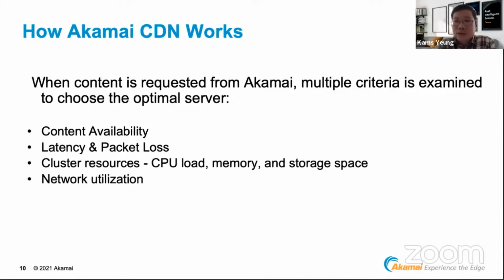And the other thing is we also measure the latency and packet loss, so that we check which node has the best performance to the end user. And of course, it also depends on our cache server resources. If it has high CPU or the disk is full, etc., then we won't map that user to the node, because the resources are full. And finally, if that node's bandwidth is full, then we also won't map to it. So other than the ISP DNS, we also depend on a lot of other factors to map. But ultimately, we are trying to map the user to the closest Akamai cache server as possible.